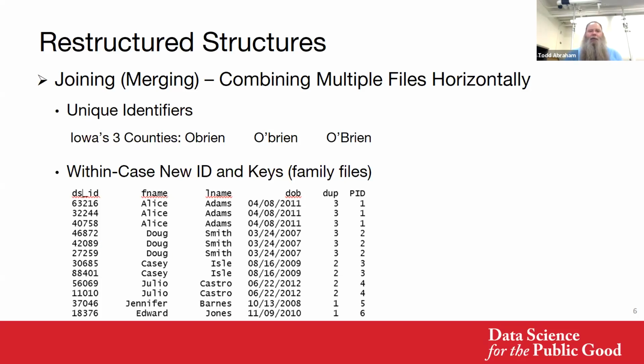We had a running joke here in Iowa a couple weeks ago, and this is apparently an issue that has bugged just about everybody who works in this state at one point or another with administrative or county data. Iowa has 3 counties, O'Brien, and O'Brien. And they are all the same county, but every particular data system that I've been involved with decides how they want to spell that. Sometimes they change their minds. So in one of our system files, it's O'Brien, like on the left with just a single string of text. And then for 2 years, they changed it to O'Brian, like on the right. And then they went back.